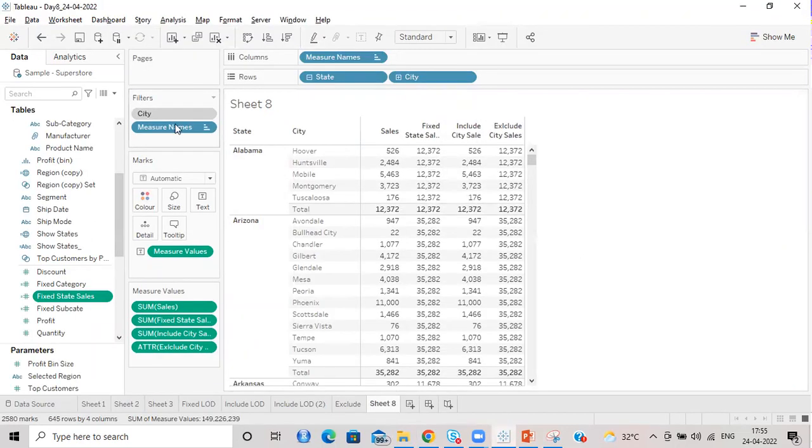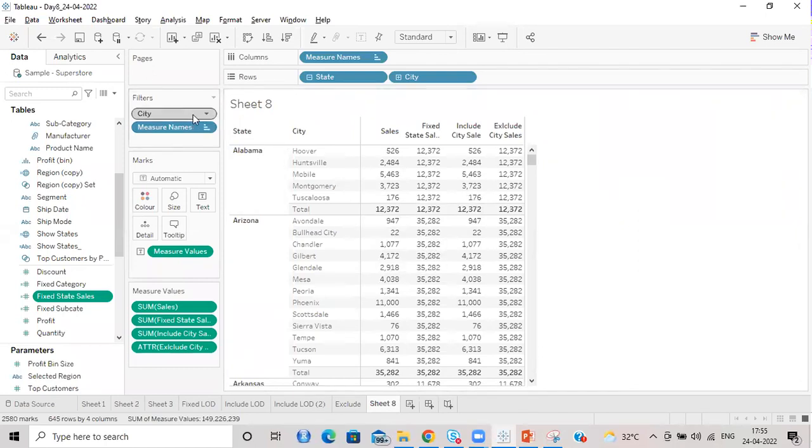Now you see the moment you move it to context, it moves in the filters also, it will move to the top and it will be grayed out. That's how you will find out if something is a context or not. So when you move something to context, what happens? It recomputes. Basically, it creates a subset of the data.